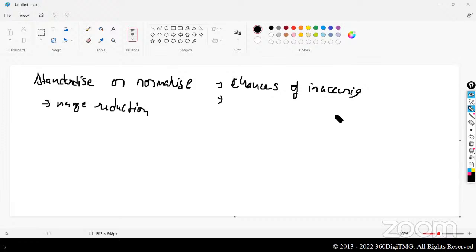It might take longer to compute when the range is higher. Yeah, inaccuracy and computational time are the main reasons why we do it.